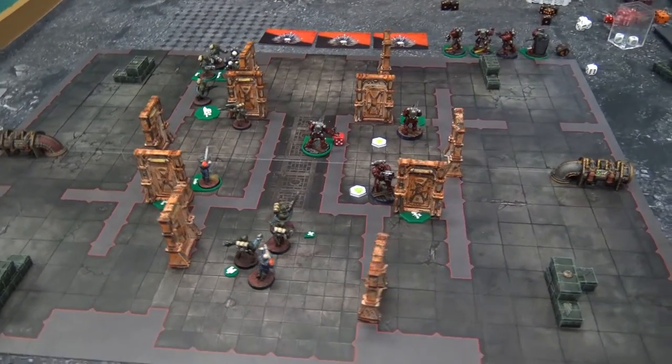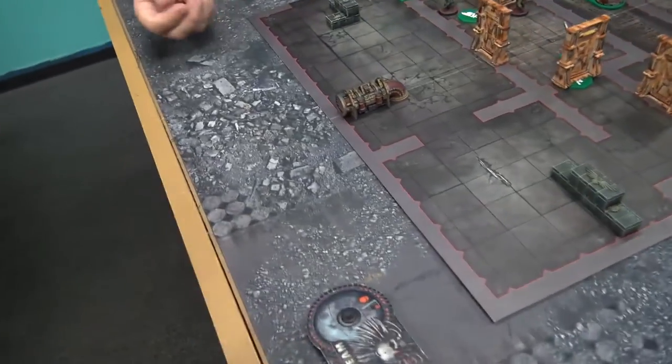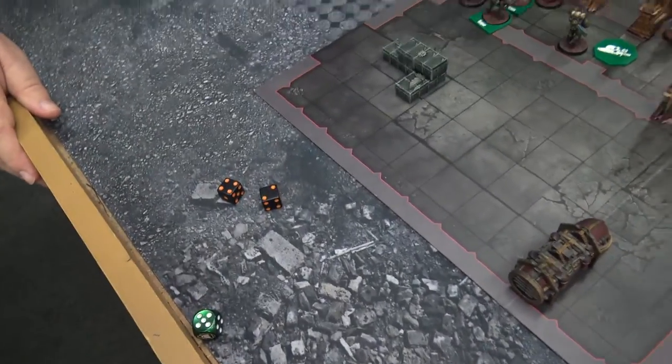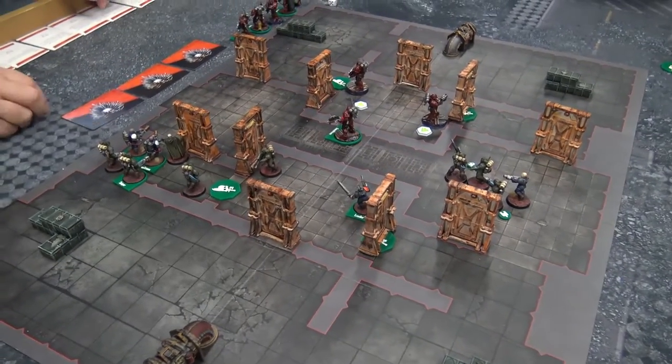We will now roll to see who has initiative going into round three. Nice. Rolled a seven. My opponent rolled a six. So we'll come back to you after movement phase for the Imperial Guard.